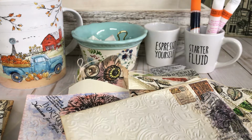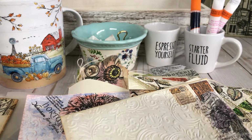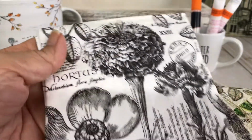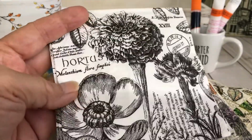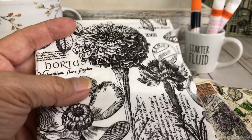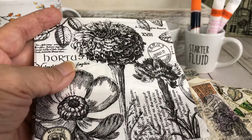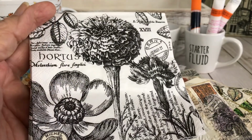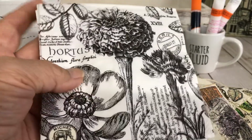Hi everybody. A couple weeks ago I did a video on some black and white paper napkins, which are these. And I made cards and envelopes using these napkins, and also I painted with watercolor on some, and I also did some colored pencils. They were watercolor colored pencils, but you can use regular colored pencils.